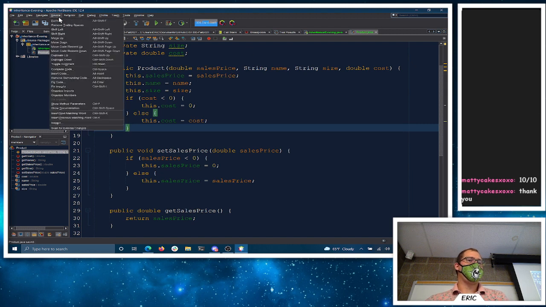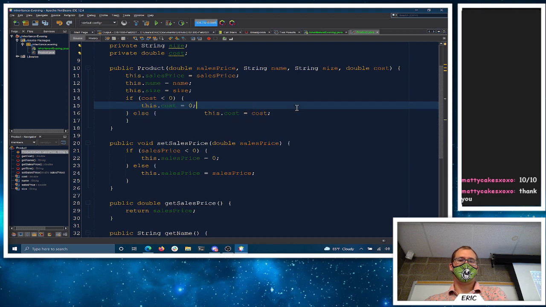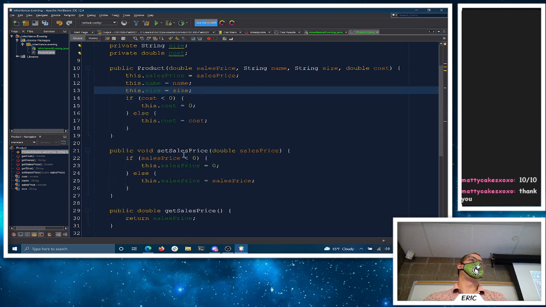I'm doing the format, the source format, Alt-Shift-F all the time, by the way. It automatically aligns all your curly braces and things. It's just a habit as I'm typing, so if you see things move around without me doing that, that's the format. It's super handy. You can get really ugly lines, it doesn't matter what you did here, and you give it a format, and it fixes it for you. It's beautiful. Okay, so sure, we'll do that sanity check.